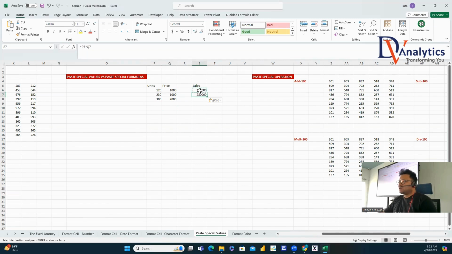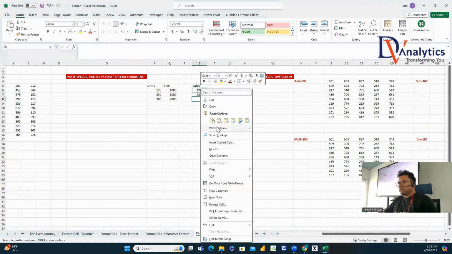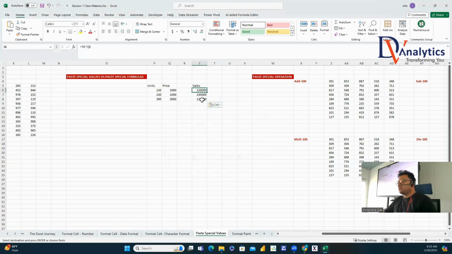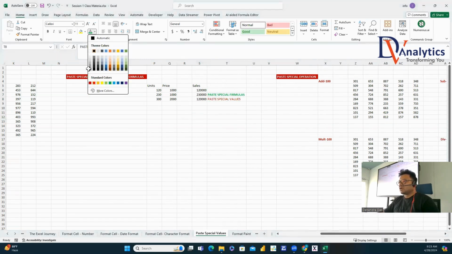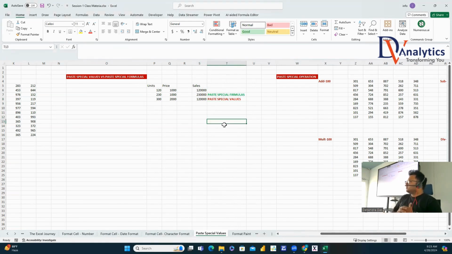Yes or no? But if you copy this here and do it as paste special values, it will not bring the formulas here. It will just give the values as it is. Is it true? No, right? So this is the example of what? Paste special values. And this is the example of what? Paste special formulas. So which one you should use here in this case? Paste special formulas. We should not go for using what? Paste special values. This is wrong. Did you understand? Where to go for using paste special formulas? Clear? Understood? Okay, good.